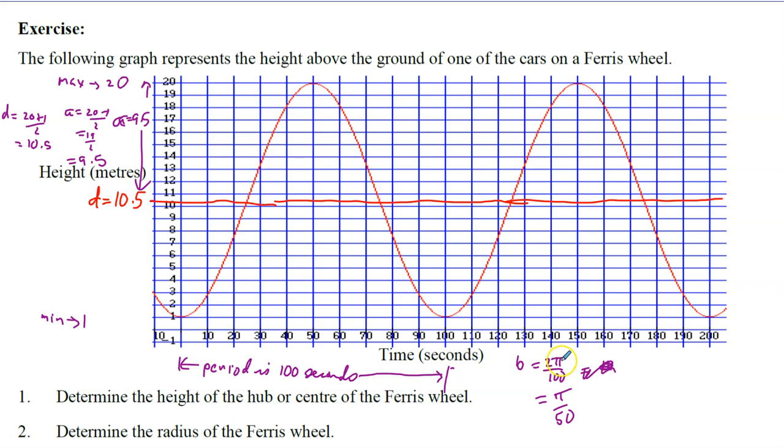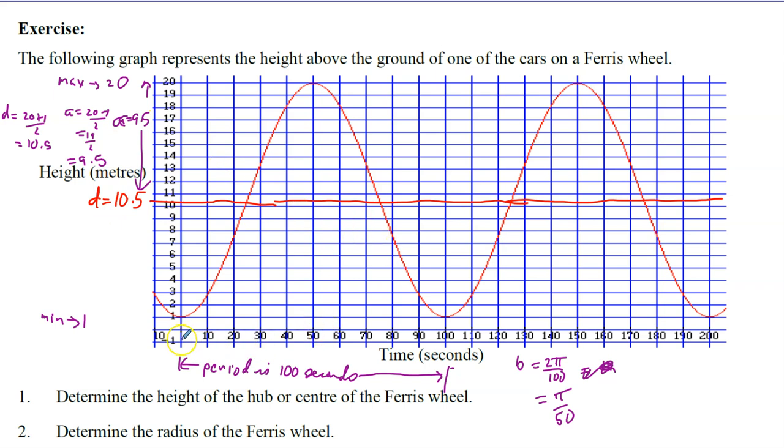So what I'm showing here is just my first scribblings on this before I even really look at any of the questions down there. I can figure out that the maximum height is 20, the minimum height is 1, d is max plus min over 2, which is 10.5, and so I'm just going to sketch in the midline. D is 10.5. The equation of the midline would be y equals 10.5. The amplitude is the distance from 10.5 to 20, which is 9.5, or 20 minus 1 over 2. Max minus min over 2 is 9.5. So I've got D, I've got A.